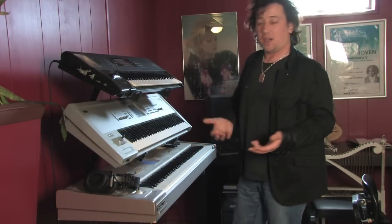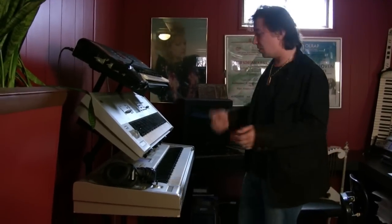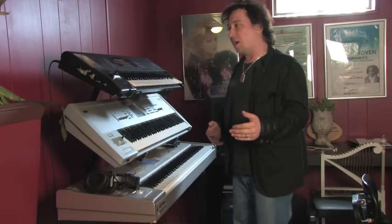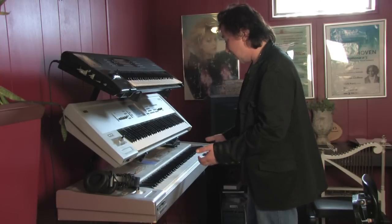Let me show you how I compose, basically layering different tracks like drums, bass, basic stuff, keyboards, and then sending my parts to other guys, whether it's a guitar player or singer. But I don't program anything. I don't use pre-programmed samples of certain patterns. I do not do that. I actually physically perform every part. For example, for the drums, I created my own formula, which is I did.